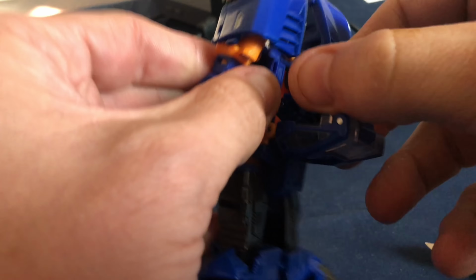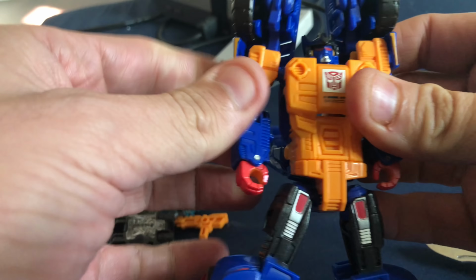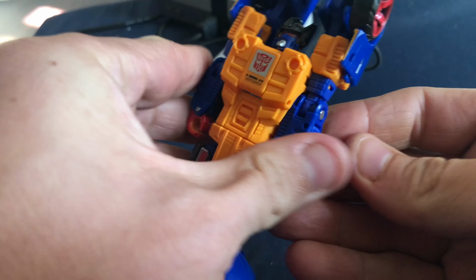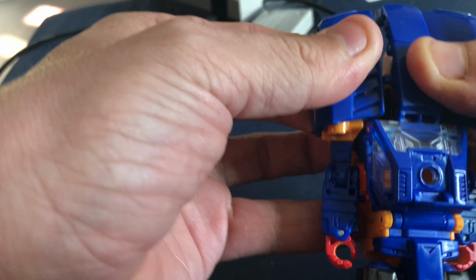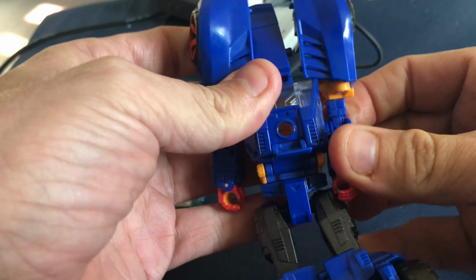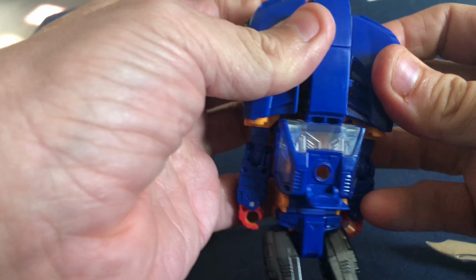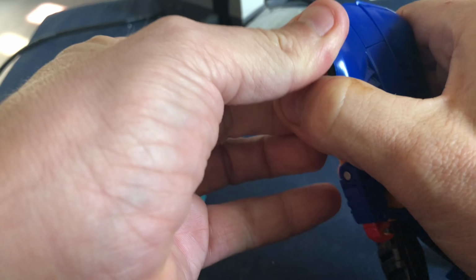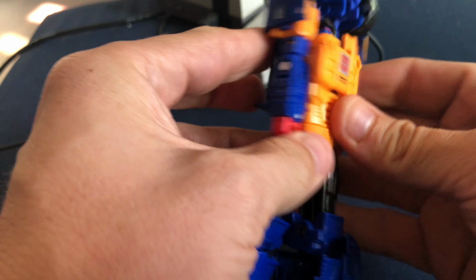So pull this out. These shift up. These lock in along the side. Those still feel pretty secure. Now we have to bring this up and attach these. Like that. Put that in there.